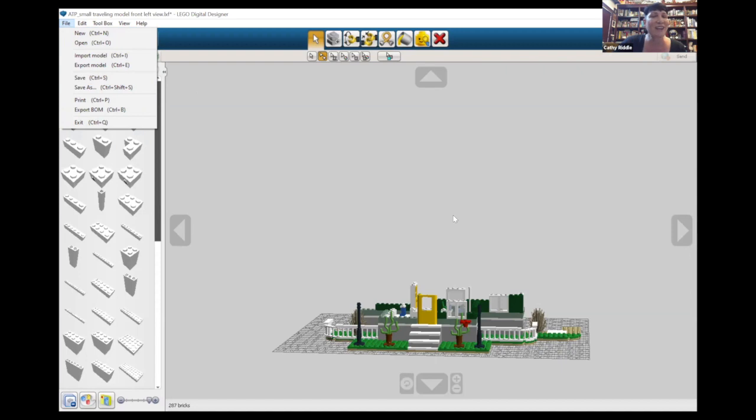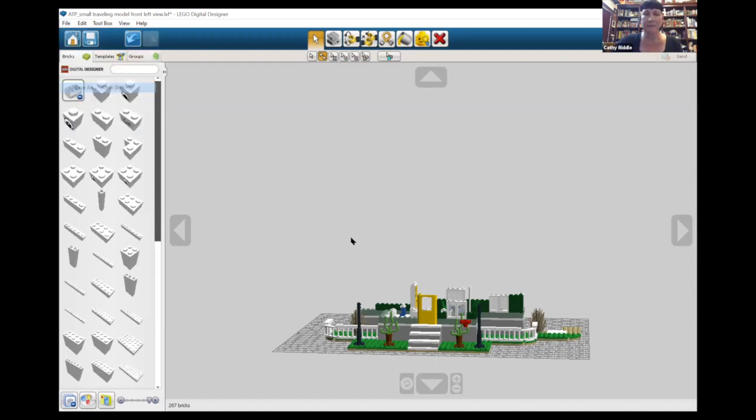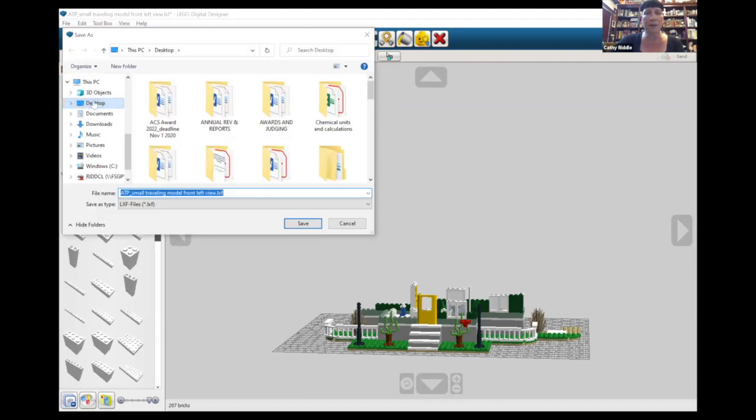Save as, and say just on desktop. So we're on desktop, and we're going to save this as ATP. You just give it a name. We'll give it a test name, ATP test. And you can see here the save type is an LXF file. That is actually the Digital Designer file. Okay, so we've saved that.